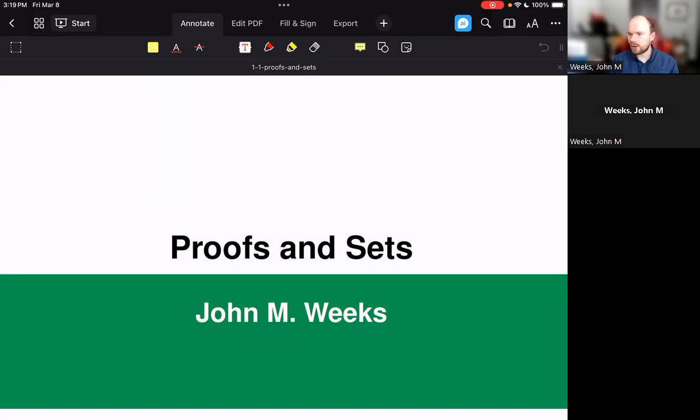Let's talk a little bit about what we're attempting to do here with this class. Classical analysis is arguably one of the best vehicles for proof-based learning in mathematics. The reason for this is this.